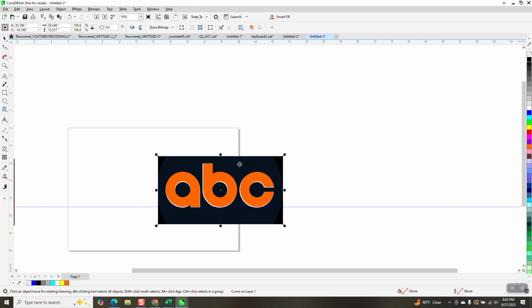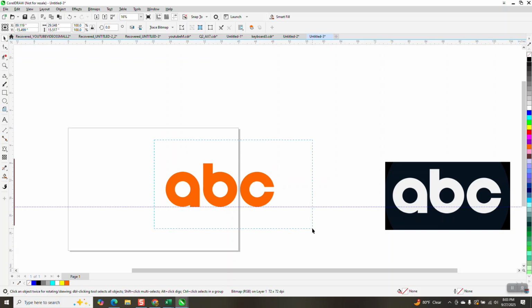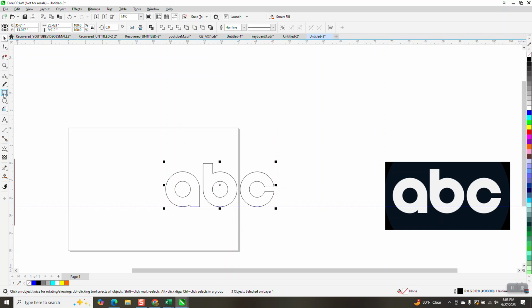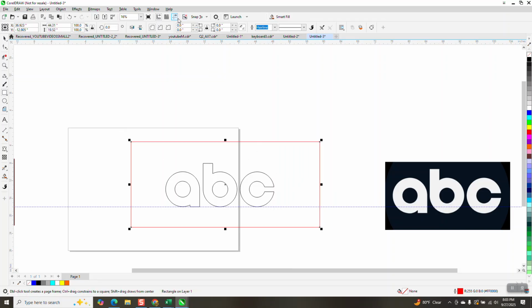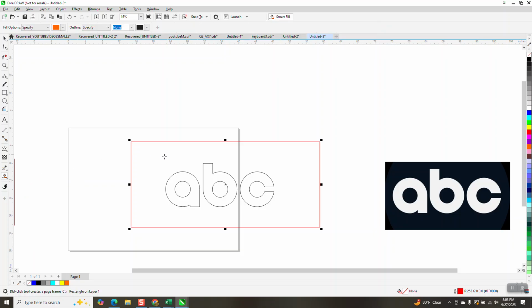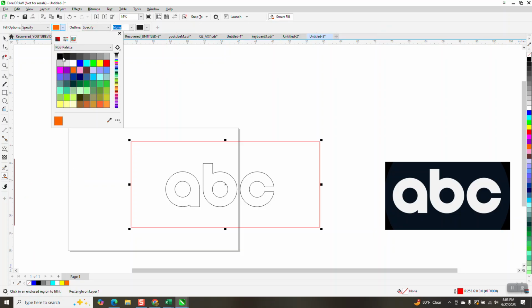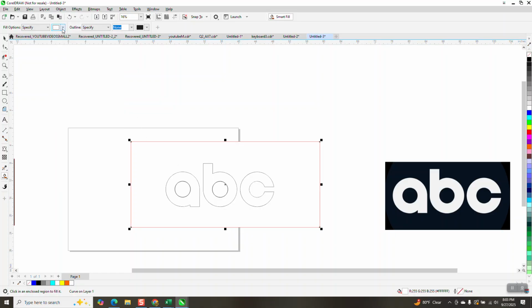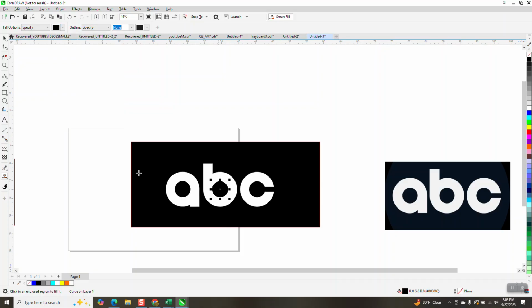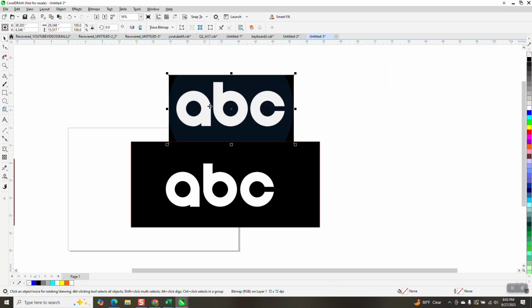And then let's go ahead and put that A. I'm not going to worry about it too much. Now move this out of the way. And if we want it to look, I don't think they want it to look like that. But let me get rid of that indexing line. We take the Smart Fill tool now, set on black. And I'm not going to fill in the white because they can fill in the white, or I don't even know what color they're going to use. Speaking of white, and I did it. And there you go. And this is the original that they sent me.